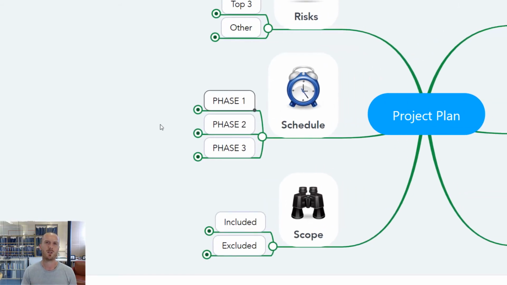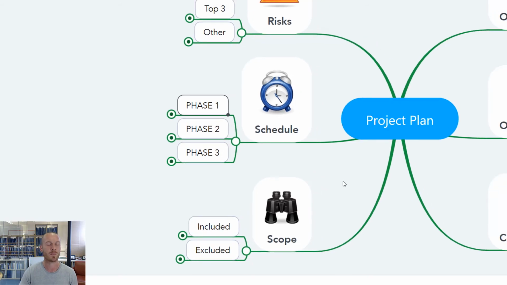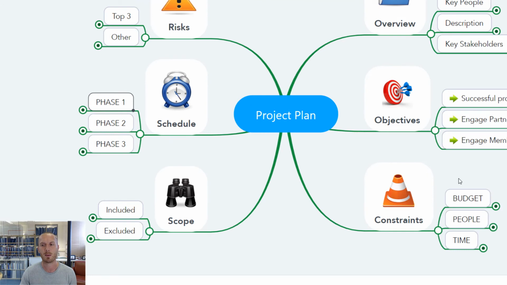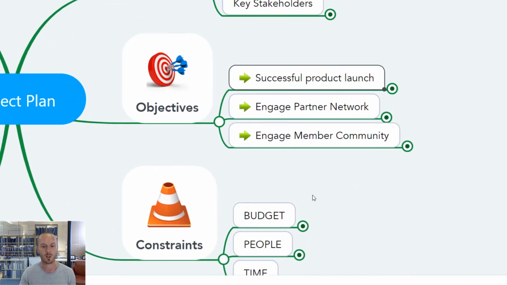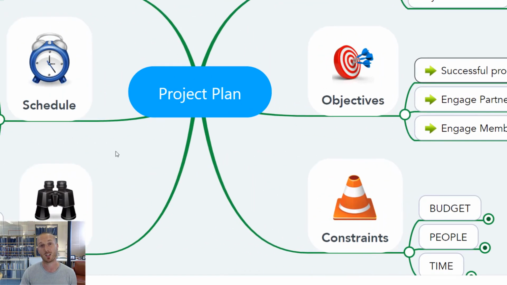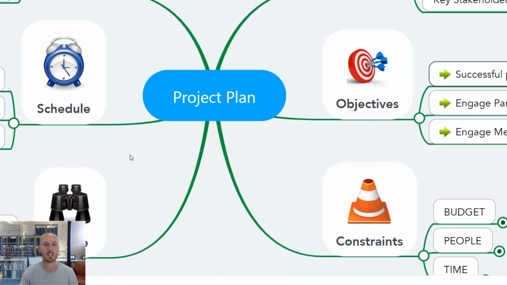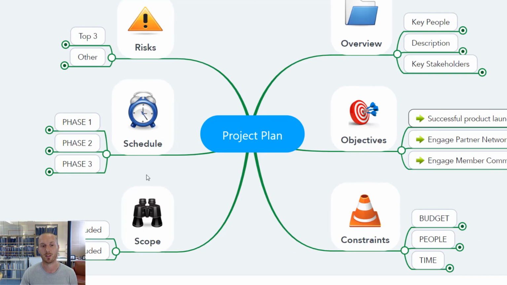Now, this is where using other project management tools, people quite often go straight into the scheduling, and they haven't necessarily done all of the brainstorming and thinking around that before they get into the schedule. And that's what can get so messy, is you start scheduling things and then you think of something that maybe needs to change, so you have to reschedule everything. If you take the time using a mind map to build out everything in advance, including things like your objectives and your constraints, it then means when you get to scheduling, you've got a much broader and clearer idea, all in one mind map, of the things that you need to keep in mind during your scheduling.